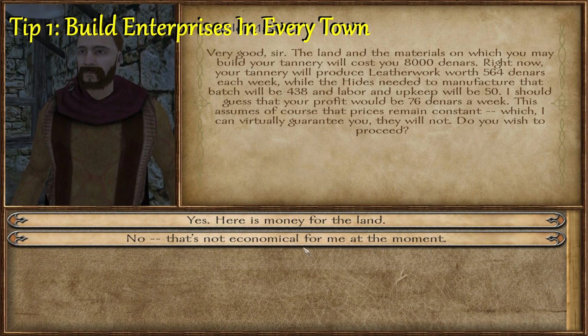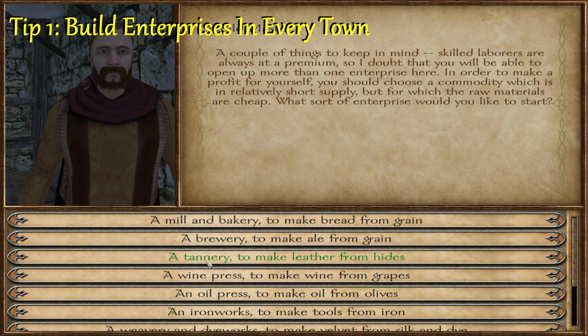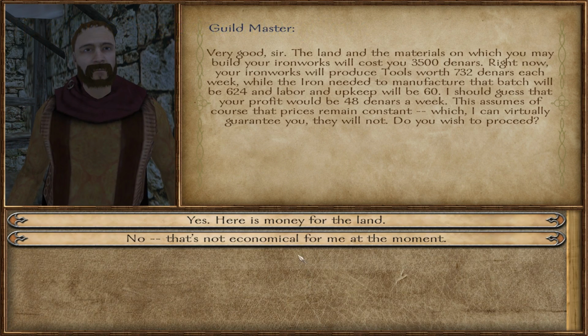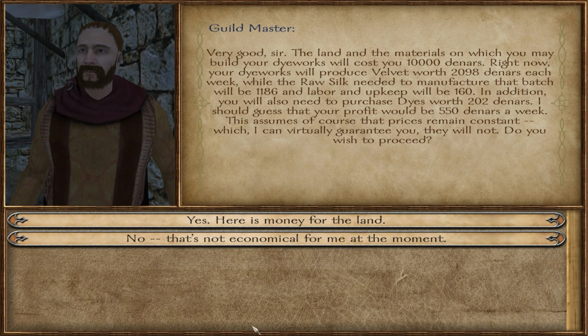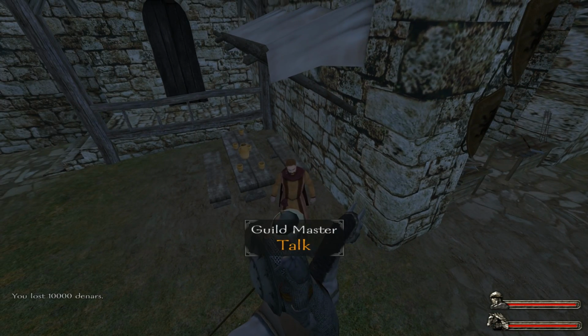Number 1. Build enterprises in every town from early on. This is very helpful to pay your troops as it will give you passive income, so I would say make sure to do this before you start your own kingdom. Most of the time, building a weavery and dyeworks is the best option, however there are some exceptions in some towns, so make sure you check all of them.